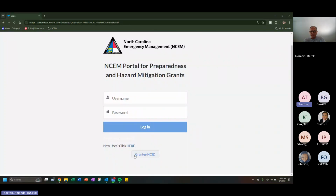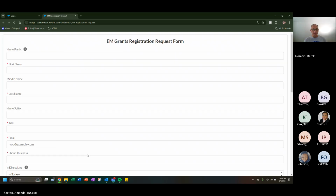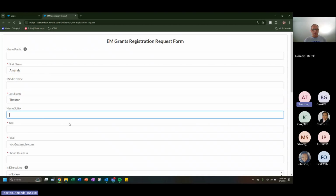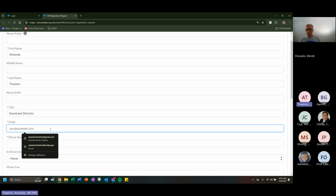Good morning, everybody. I hope you're all doing well today. I'm going to go through how you register for Salesforce. So when you come to this link, this is similar. It's not the exact one. I don't like to test in production. And you'll see new user. Click here. And then basically everything with a red asterisk has to be filled in. Just fill those in because I'm filling it out as a nonprofit. I just fill it out as that.